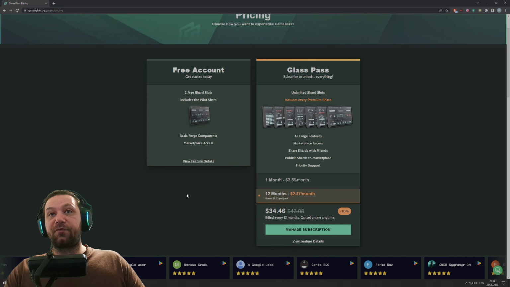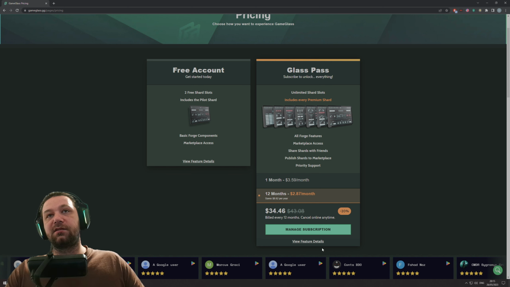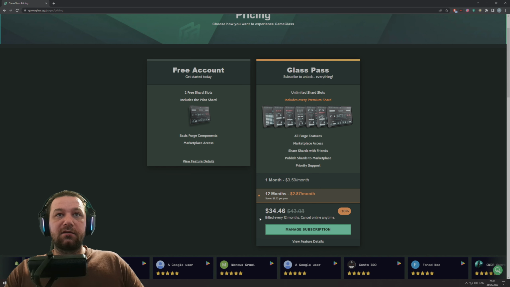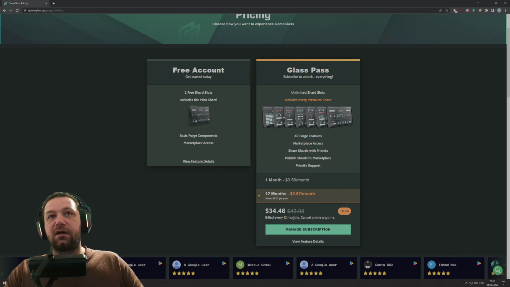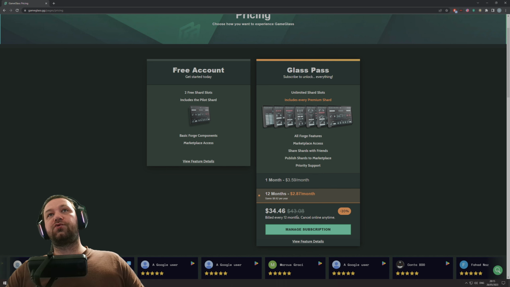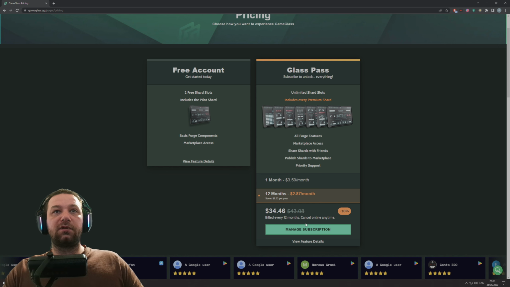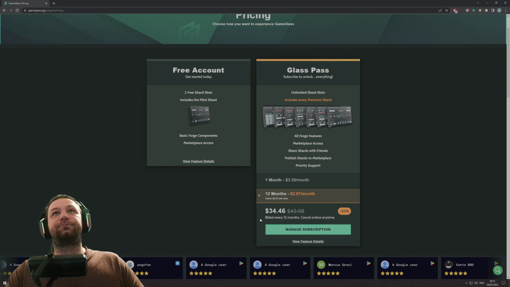You have two types of accounts. One is the free account and the second is the paid account. As you can see, the prices for the paid account are actually pretty reasonable. So if you choose to go through the paid route, you won't be making any mistakes with that.